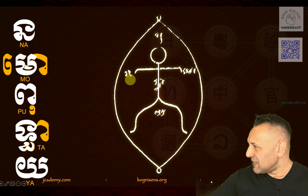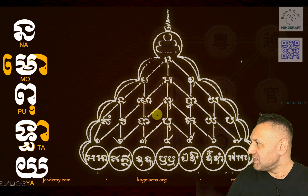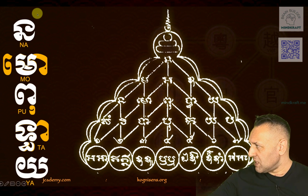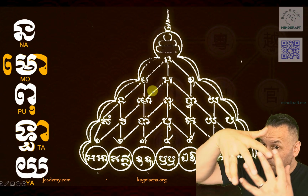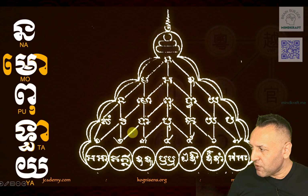Can you see it? This one isn't great, but trust me, it's Namo Buddha and Ya down here. And then this one, there's one very similar on a big cliffside down in Pattaya near a golf course. And you'll see the entire cliff looks something like this. But here you see from the top, Namo Buddha, and then Ya. Can we see the Ya anywhere? There we go. Ya. Now, that's all interspersed with the letters from another mantra, and they're put in together to give this one down here. I'll go into some of those.